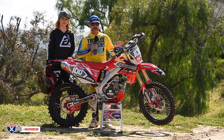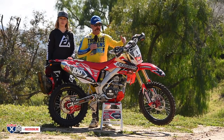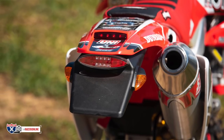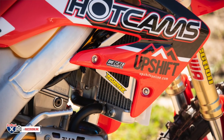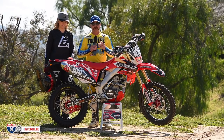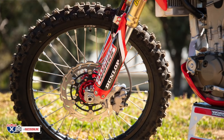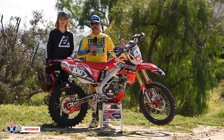We went with some off-road parts from Tusk, which makes basically an on-and-off-road kit. This comes with a full set of hand guards with blinkers mounted into them, full lights mounted into the rear fender — everything you need to be street legal. Works Connection sent a lot of parts including radiator guards, which are important if you're out riding in the woods and tip over — you don't want a radiator leak. We also added larger IMS tanks, larger IMS foot pegs, and full Tusk wheel sets.